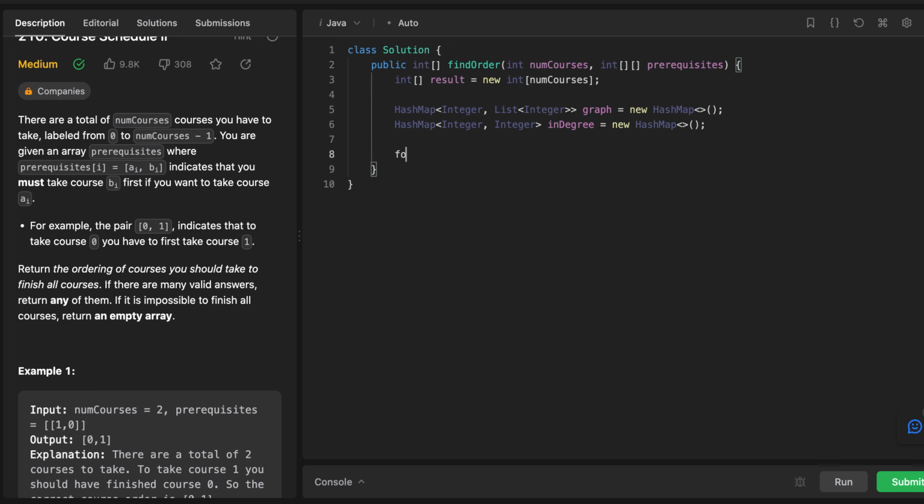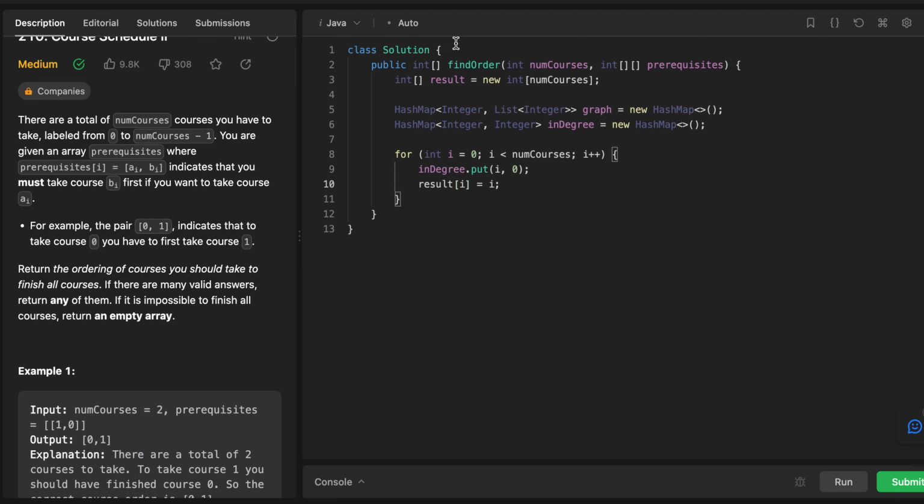Now let's go over our numCourses. Initially we will define the zero in-degrees for a given i, and also do the same for our result.